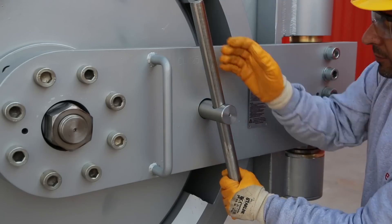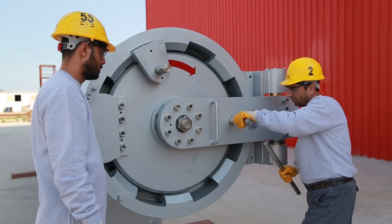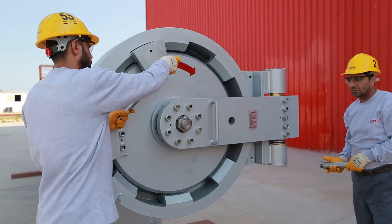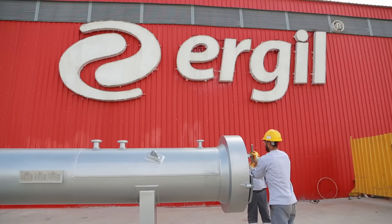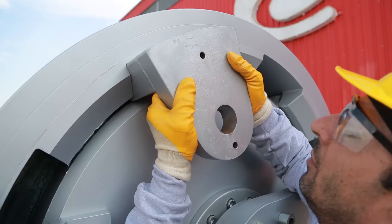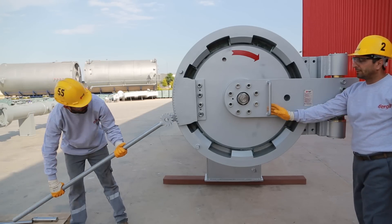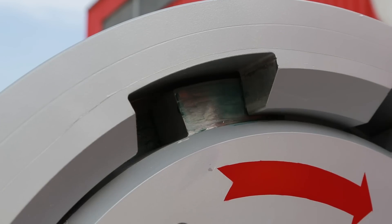Once all leftover pressure is emptied, turn the pressure warning device completely. The pressure warning device is integrated into the locking mechanism. As the operator withdraws the pressure warning device, he removes the second pressure warning device from the locking mechanism. Without removing the second one, the quick opening door cannot be opened. Now the operator removes the interlock and turns the door with the locking stem, which allows the door to open.